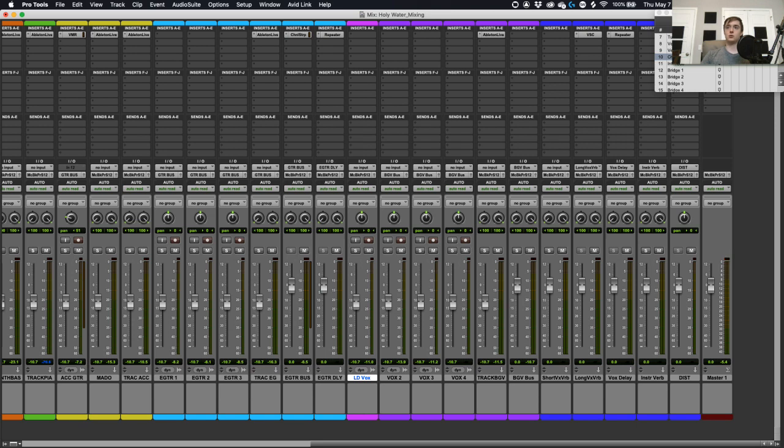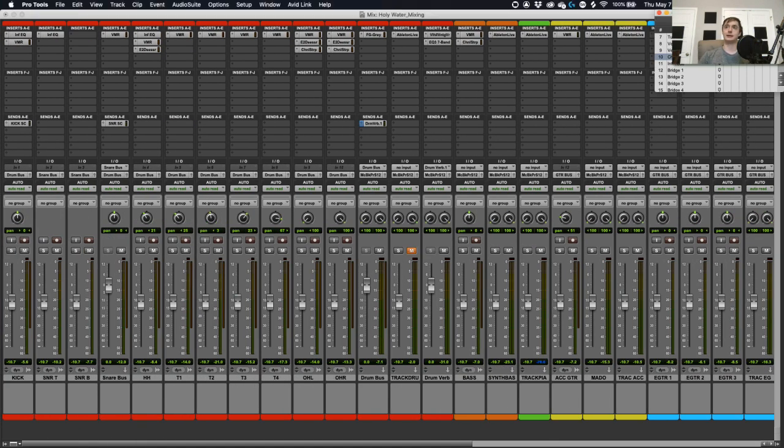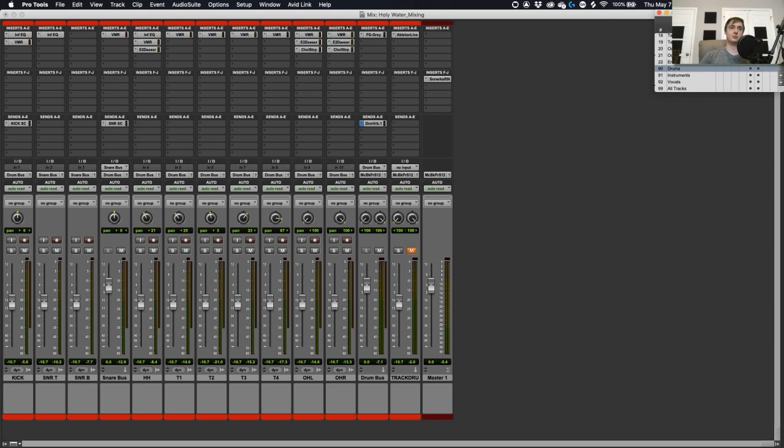Okay. So this is where mixing sort of becomes a personal preference. I like to start with the drums, and especially with a song like this, I think the drums are really important. So that's where I'm going to start mixing from, and then we will go on to things like vocals and guitars. So I'm going to just go to my drums, activate my drums group, solo in on them, and now we're going to start mixing the drums. I'll talk through what I'm doing a little bit as I get to it.